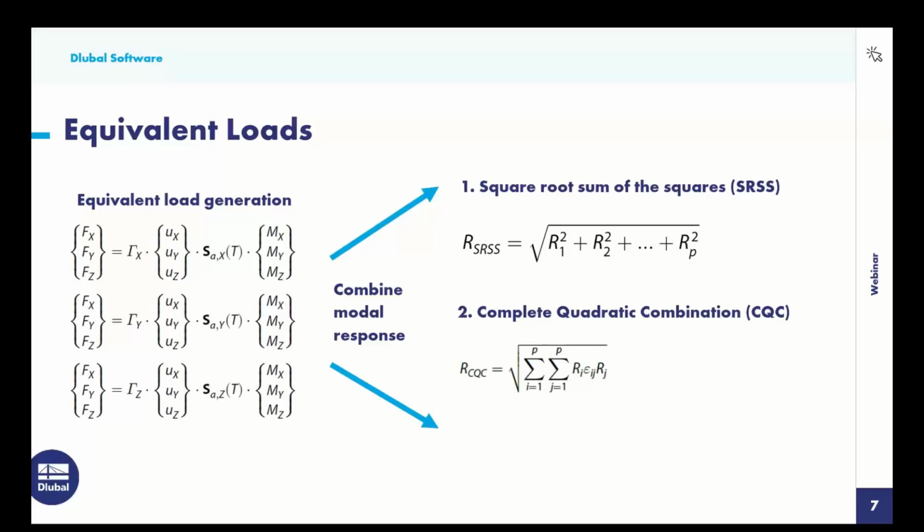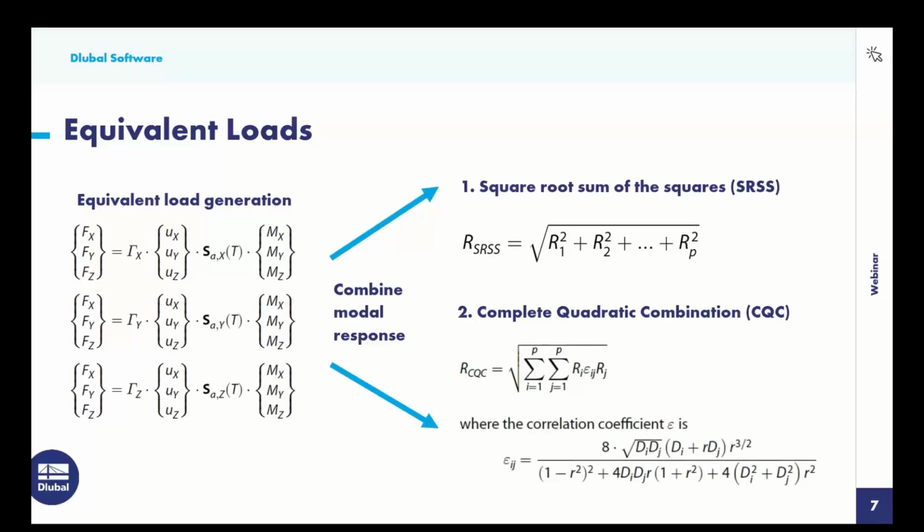And for this option, you'll notice that, again, we're going to sum up and take the square root, but we've introduced now an additional variable epsilon. And this is the correlation coefficient given by this equation shown here. Now, there's something unique about this, and you'll notice that there's an additional variable D, and this is the viscous damping value. So damping can actually be considered when we are utilizing the CQC rule, and that is a huge difference between utilizing the SRSS rule where damping cannot be considered.